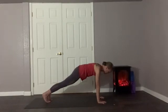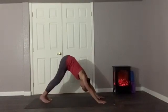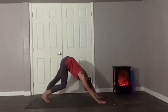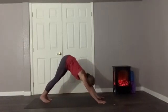Pause. Breathe in. Exhale, sit bones high. It's downward dog. Take a pedal or two. You may have done that last time or perhaps you missed it. Feel it out. And then bring the feet forward to the hands.